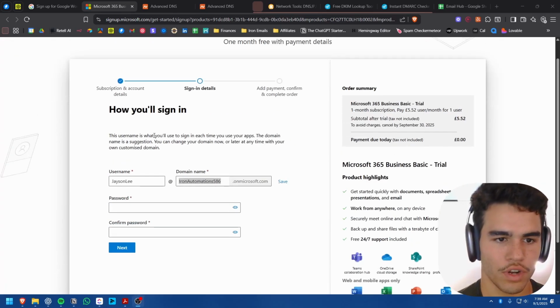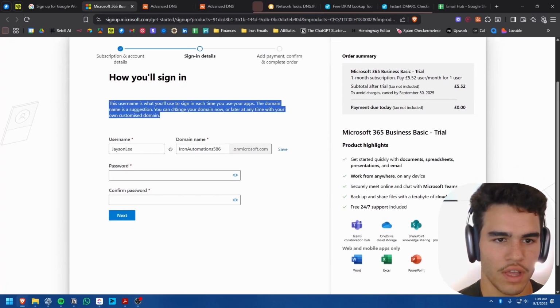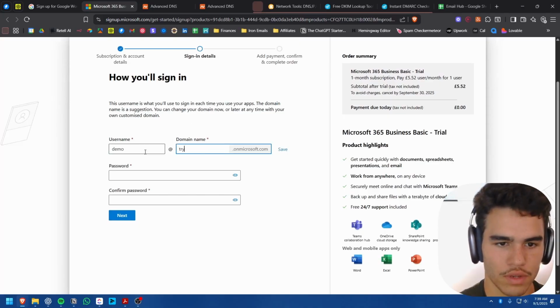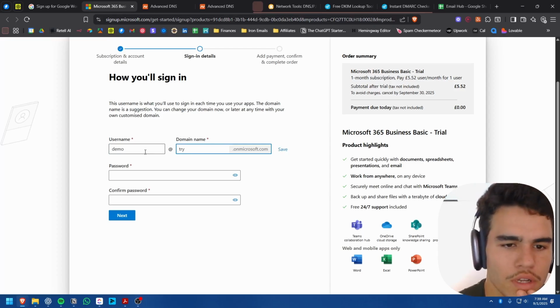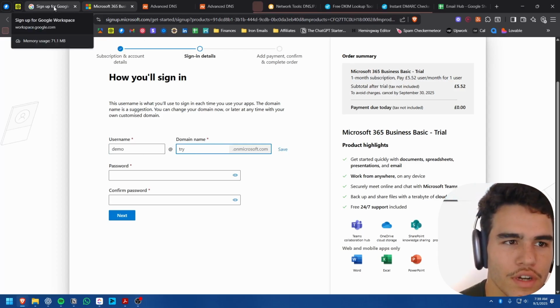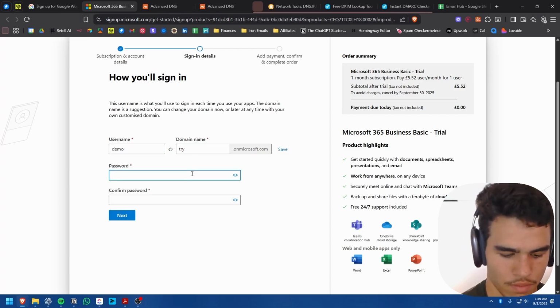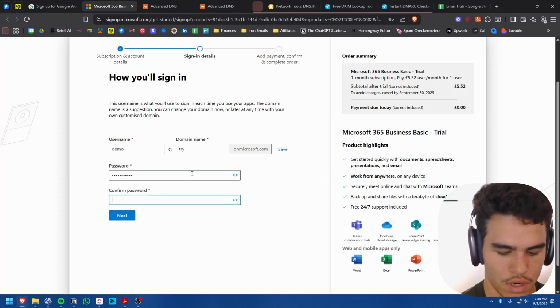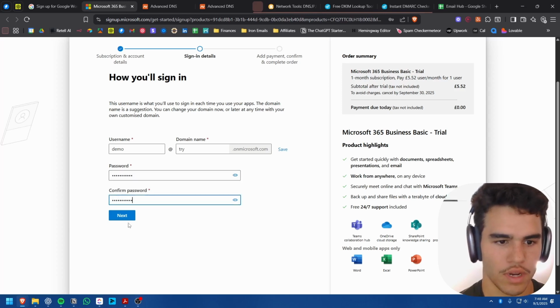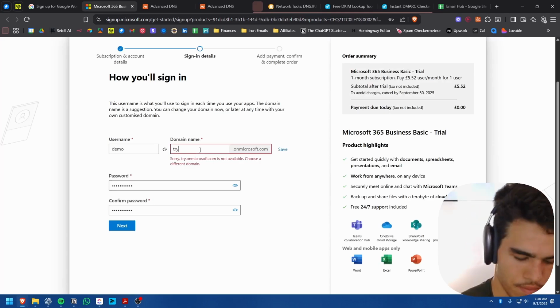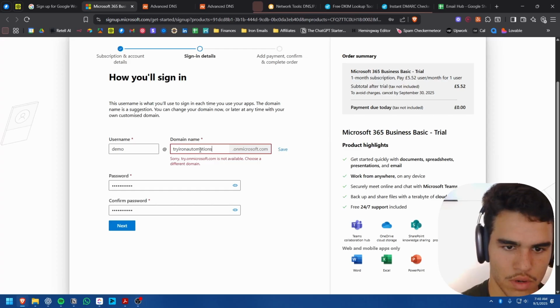Okay, so we filled in all our information, and now we're on the sign-in details. This isn't the information you're going to keep, but I'm just going to go ahead and fill it out anyways. What's the domain I put? Did I use apply over here? Info at apply, yeah. So demo at tryironautomations.com, doesn't really matter. Yeah, we'll go ahead and put in our password. All right. Okay. That's it.